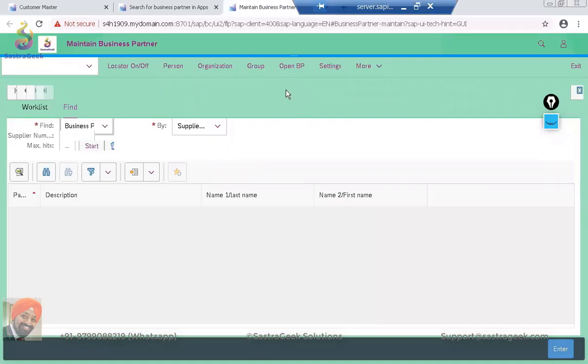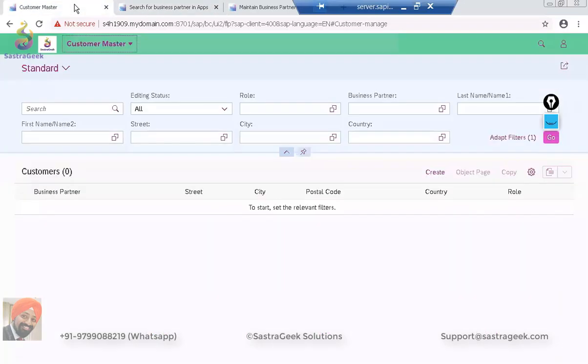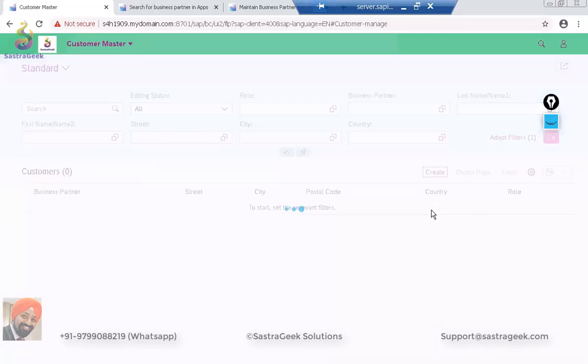So you can use this to create a business partner, or you can use the customer master to create a business partner. We can do both. So here, if you want to create it, we'll click on create, and then say person or organization. So in a simplified way, a pop-up will come where we can quickly put all of the details to create a customer as a business partner, and we would be able to proceed ahead.